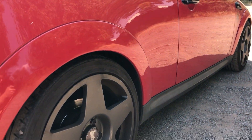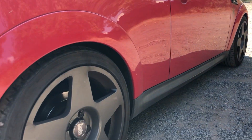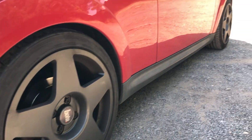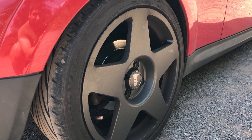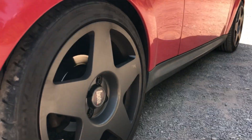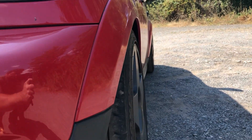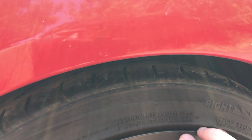On the side there's more chrome delete on the door handles and the beltline trim. The best thing though are these Bowler B10 wheels. I got them used in gunmetal gray — I'm planning on getting them sprayed gloss black to match the rest of the car. I'm not entirely sure on the offset and sizes since I got them used, but I got them at such a good price they were absolutely worth it.